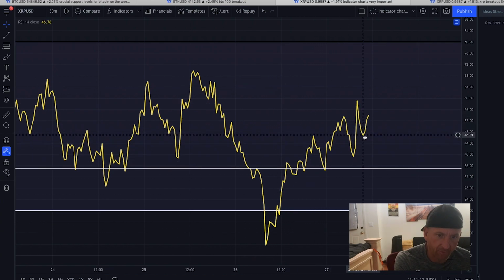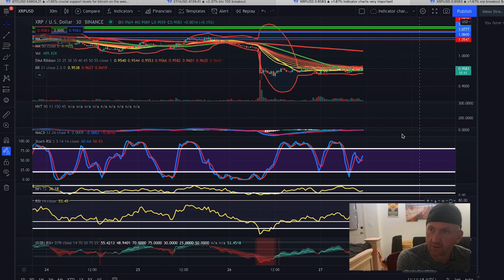We're going to come up here to the next one before we kind of reverse back. So I think it's actually a decent buy, man. This is a decent trade right now. There's not a lot of downside and there's a lot more upside. Just be careful with your stop loss.